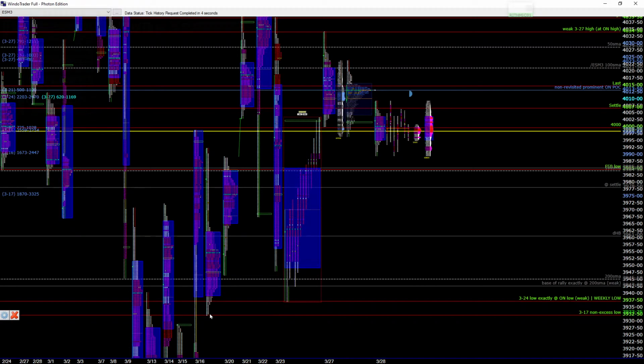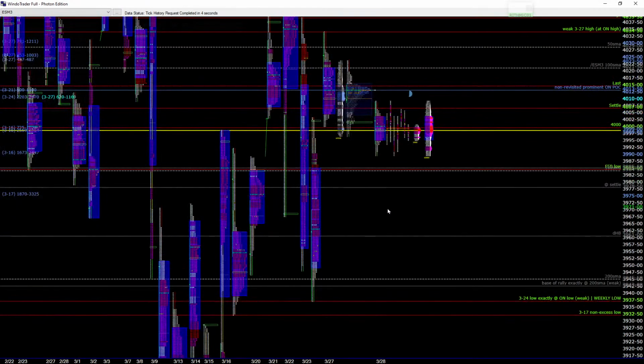This non-excess low is weaker. It was weak here. It was way weaker when it had 1, 2, 3. When A came down to here, it removed some of the weakness. It's not as weak, but it's still weak, or weaker than if this low were all by itself. I suspect that Friday could see some volatility in this market.